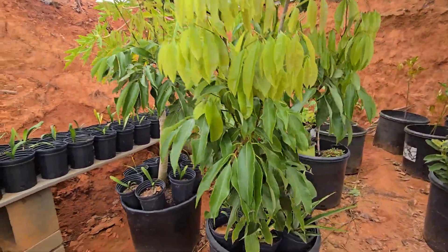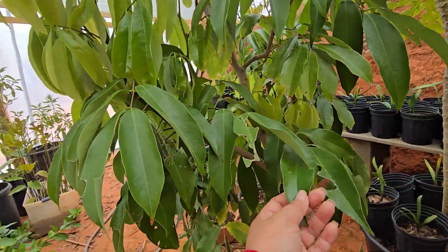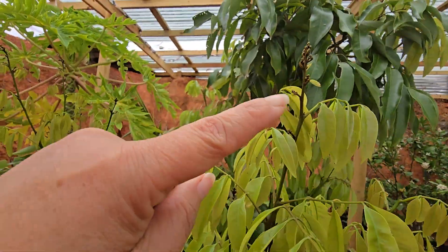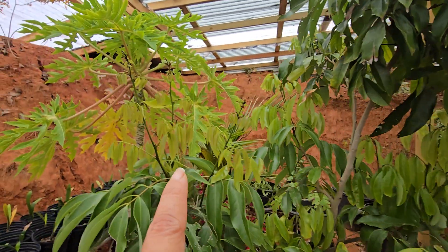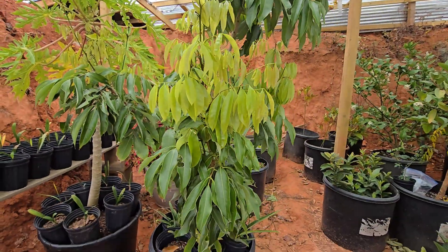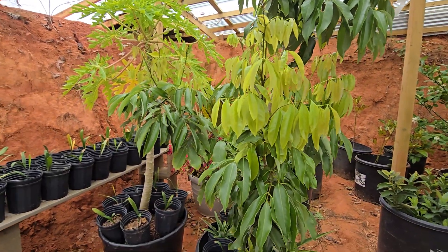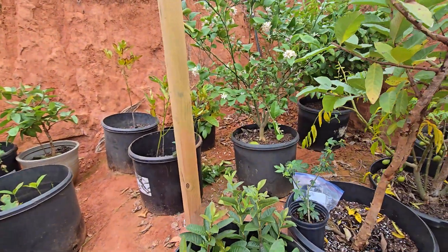This is the other lychee — I can't remember which variety this one is. It's really doing well with all of its fruit and flower setting. It's got a whole bunch of nodes over here and over here as well, and the new growth since moving it in here has been quite a bit. I'm really surprised at how well it's doing. A couple months in here is all we need before spring hits.